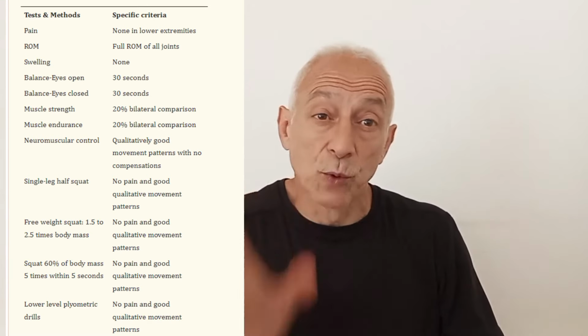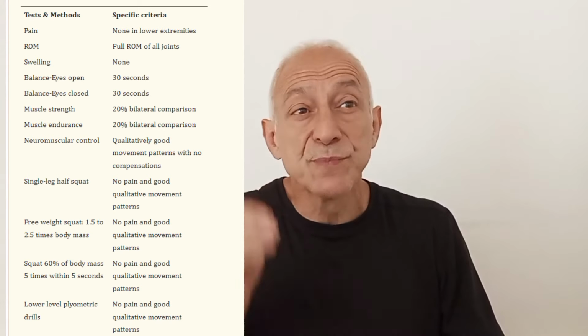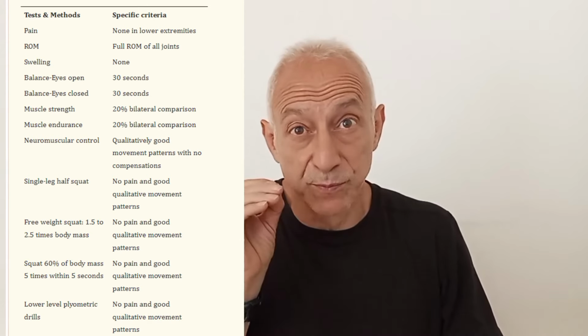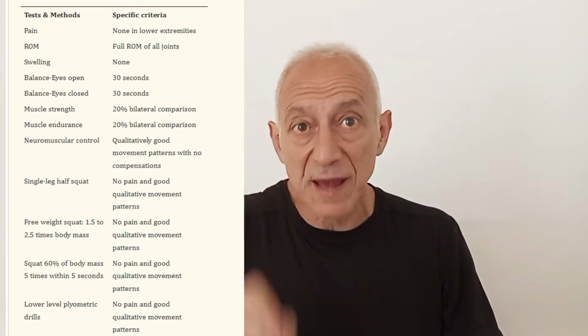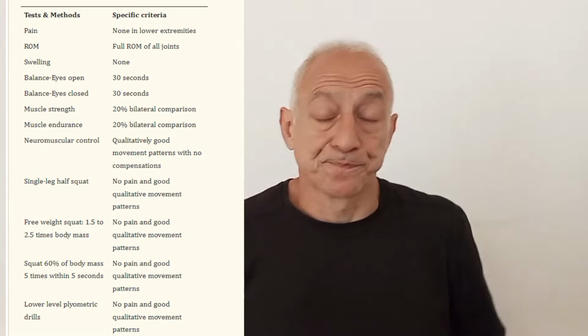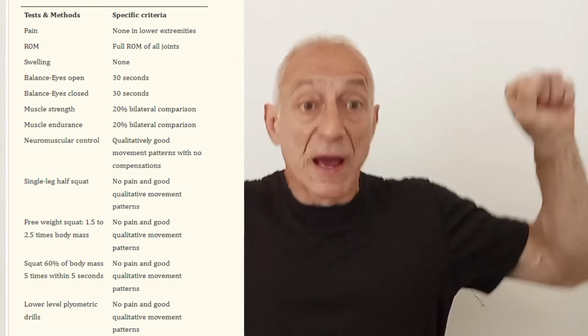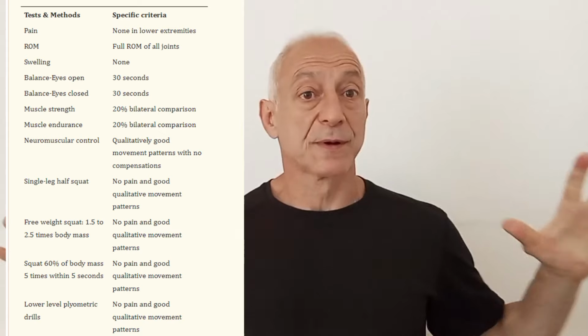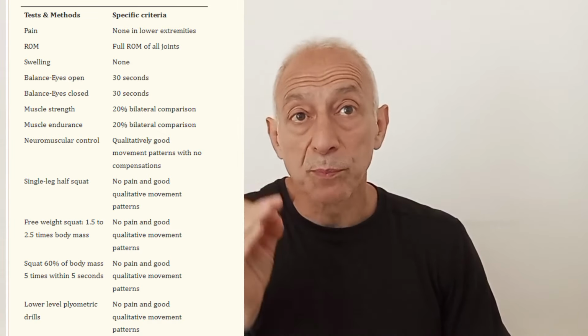The next one, squat 60% of your body mass. You should be able to squat 60% of your body weight 5 times within 5 seconds, maintaining good form and with no pain. What does this mean? It means a person that weighs 200 pounds should take 120 pounds and do 5 quick reps in good form with no pain.